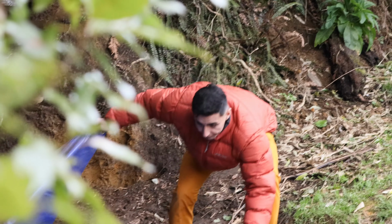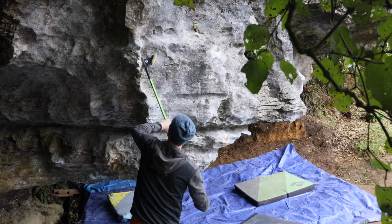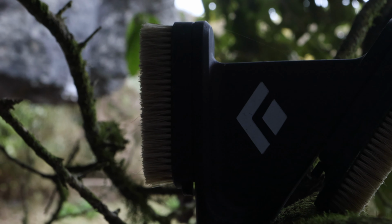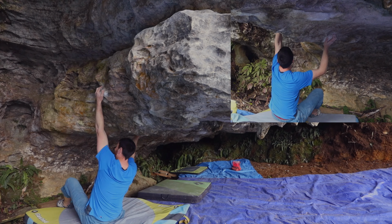I was looking at some of the lines, and one that does stick out to me, and I've always wanted to jump on, was Leon's line, which is a V7. It starts down at Frank's route, but I didn't quite know where it went and what the holds were. But luckily today, Marco's with us, and he was able to beta me up so I could have a little try of some of the moves and then give it a burn.